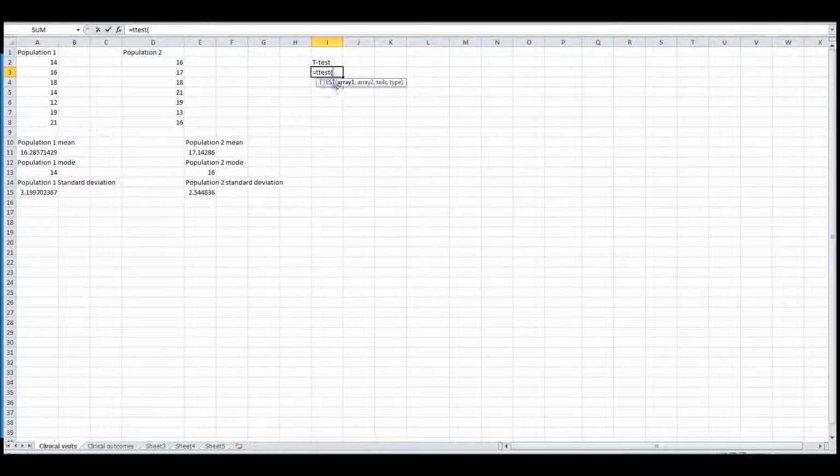So, to enter the information, after the parentheses, for array 1, I will select all of the numbers for population 1. Then I will add a comma, and then for array 2, I will select all of the numbers for population 2. And again, add a comma.